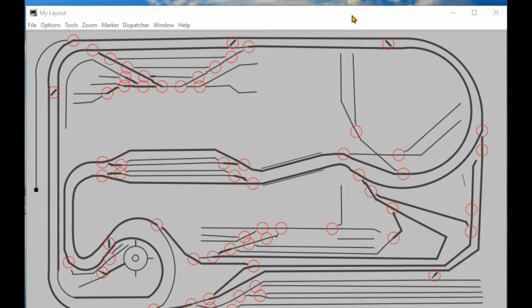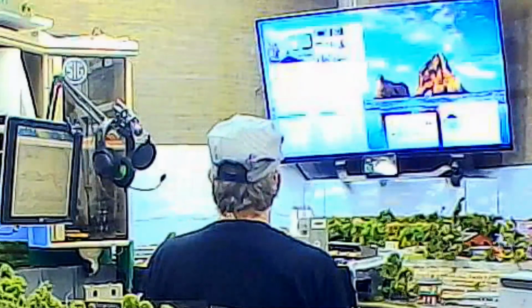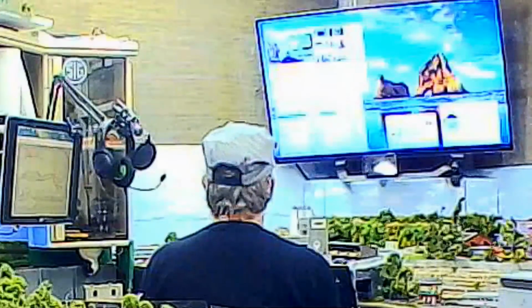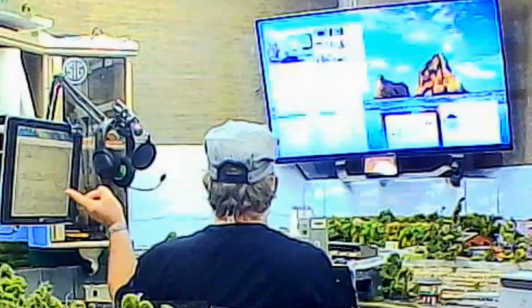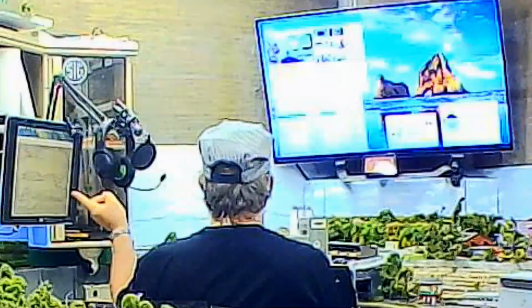Now, originally, what I had envisioned was having the 47-inch monitor, which is just above this camera. If you don't mind looking at my back for a second, you'll see that 47-inch monitor up there, and you'll see my little desktop monitor here.